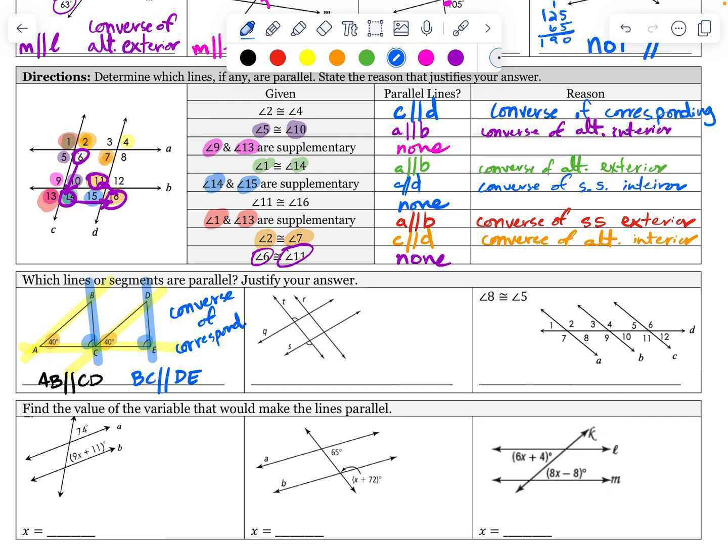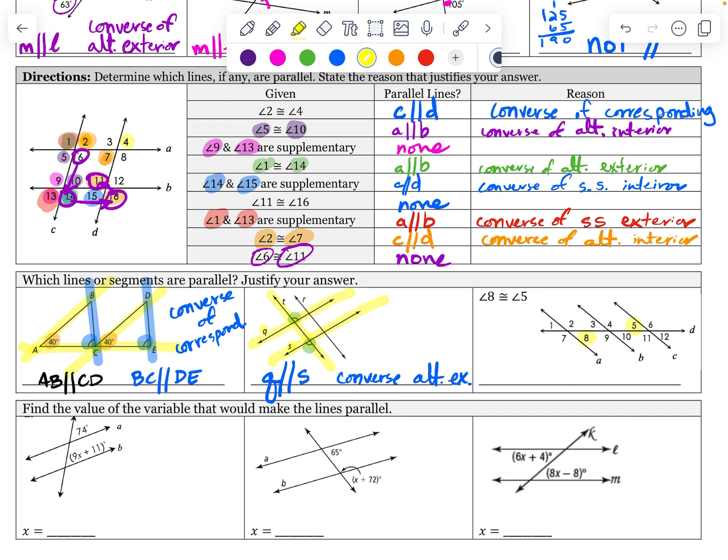All right. I got these guys. Okay, the transversal they touch is this one. They both touch that line. So the parallel lines, those are going to be alternate exterior, and they're exterior of Q and S. So Q is parallel to S, and that's converse of alternate exterior. Whew. This picture is crazy.